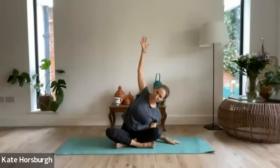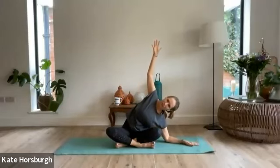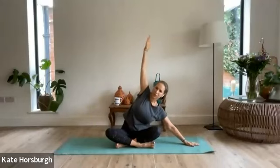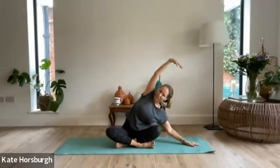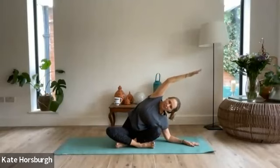Exhale, we're going to fold over to the left side, bringing your forearm to the mat, at least stretching your fingertips out. And then we're going to inhale, coming up just to the midline, and exhale, folding over again. Inhale, just to the midline. Exhale, folding over to the side again. A nice big stretch in the side, squeezing into the left, stretching into the right, coming all the way back up again.